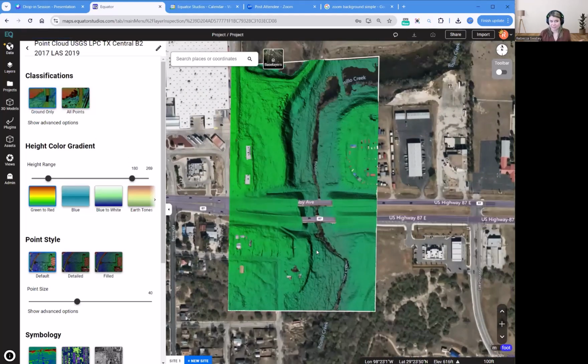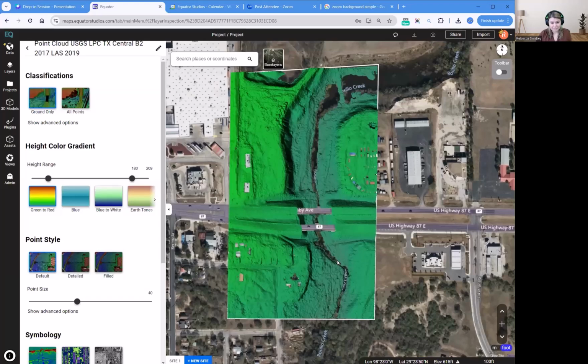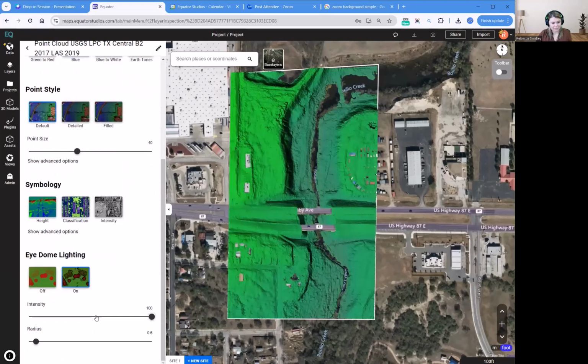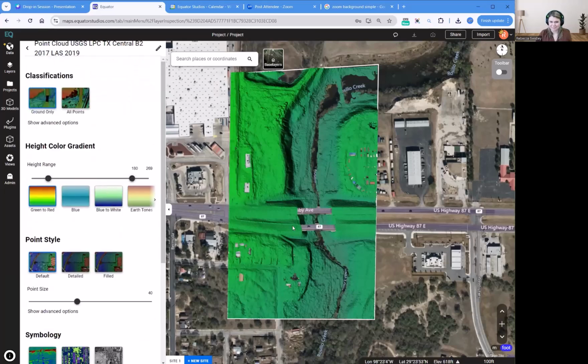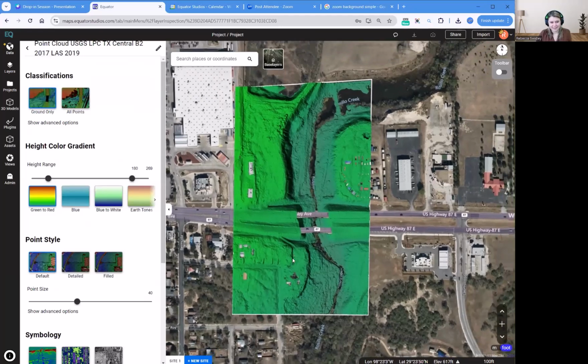So I've basically turned off everything that's not ground, and you can see a lot more detail about the actual topography. Now, for visualization, if you do want to get this out for a report, there's different ways that you can control the symbology down here. I'm not going to go into detail about that because I find most people are actually interested in how do I get the data out into other software. But what I will say is if you do like the way that it's visualized, you want to include it in a proposal, you want to include it in a report, you can click on the screenshot button at the top, F4, or the actual icon, and you're going to get a high quality screenshot from that.